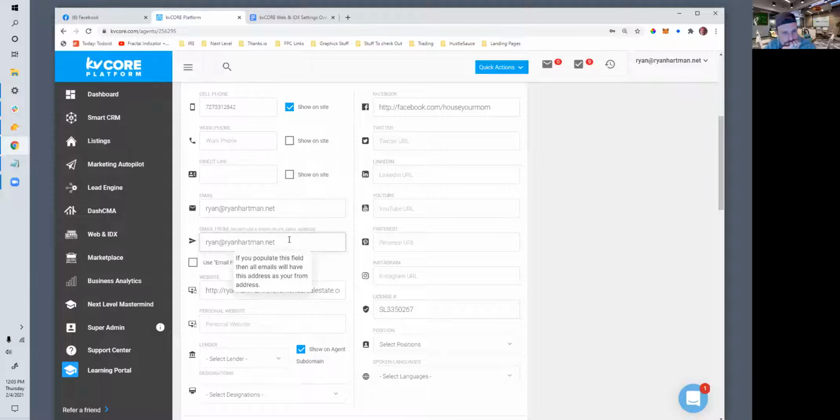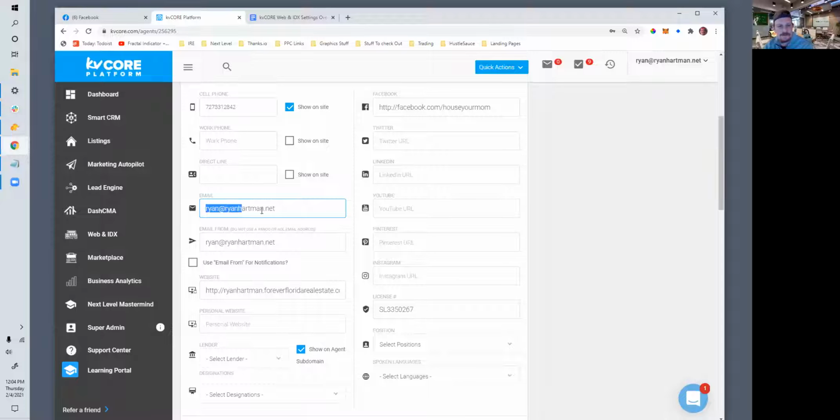However, you can have the from email on your correspondence be from a different handle. So if you have a specific brand of an email and you want to have different consistency, so it doesn't show like from Ryan@insiderealestate.com or something like that, you can actually put in a different email address there. But just keep in mind, do not use AOL or Yahoo. Those two do not play well with that feature. Any other carrier is fine, just not Yahoo or AOL.